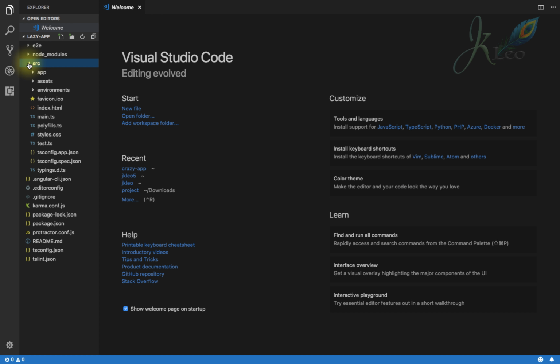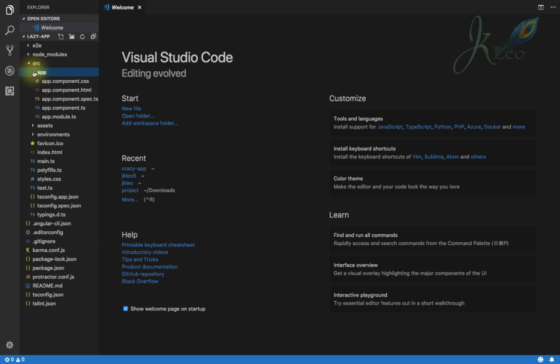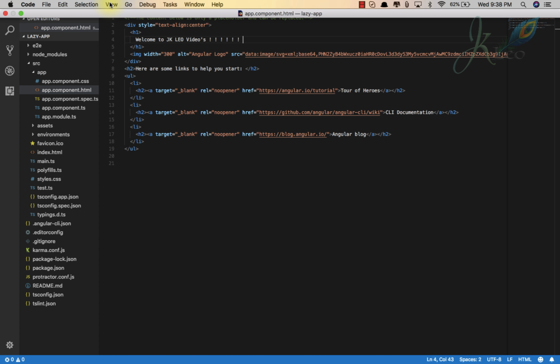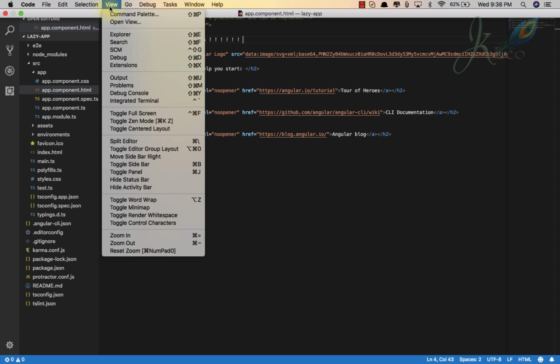Here you can see the source folder, and in the app folder, go into app.component.html. Here I'm going to replace that with jkleo videos. Alright, I'm going to save this, and we lost the terminal which was present right below.